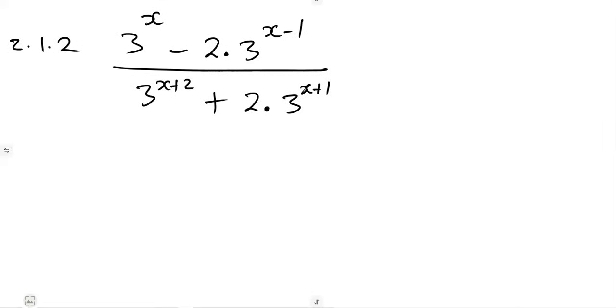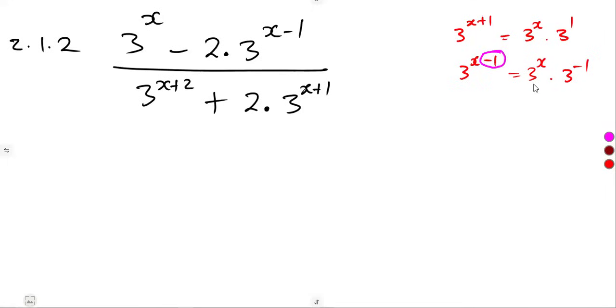How is that possible? Remember, I also said, if we are given 3 to the exponent of x plus 1, it is the same as 3 to the exponent of x times 3 to the exponent of 1. Where there is a negative, 3 to the exponent of x minus 1 is 3 to the exponent of x times 3 to the exponent of negative 1. I explained, whenever you separate this, use a multiplication and the sign that you are given on that number. Remember, guys, if you multiply these two, you add the exponents because the bases are the same. So if you add x plus negative 1, that's x minus 1. If you add x plus 1, that's x plus 1 that we see.